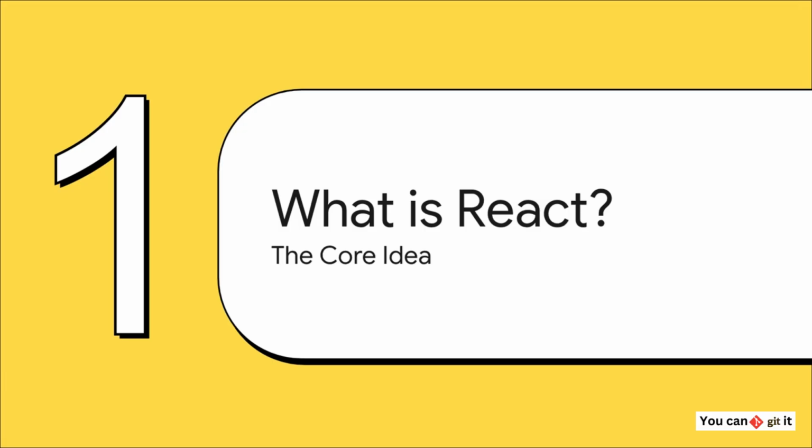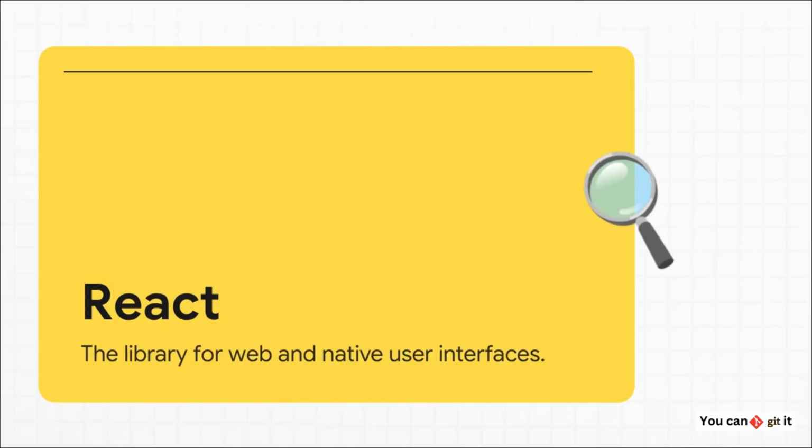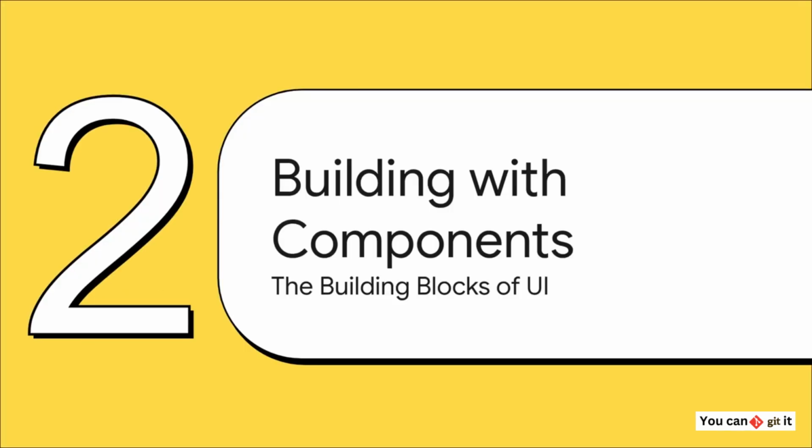All right, first things first, what are we actually talking about when we say React? Let's get right to the heart of it. Okay, so here's the official definition, and it's actually pretty simple. It calls React the library for web and native user interfaces. Now, the two words you really want to pay attention to here are library and native. Library tells you it's a flexible set of tools, not some super strict rulebook. And native, that part is huge. It means the skills you learn building a website can be used to build a real mobile app. How cool is that?